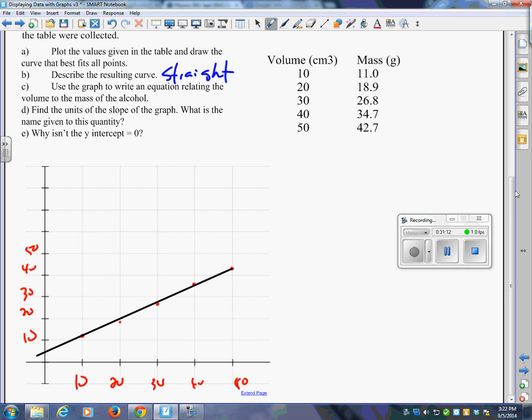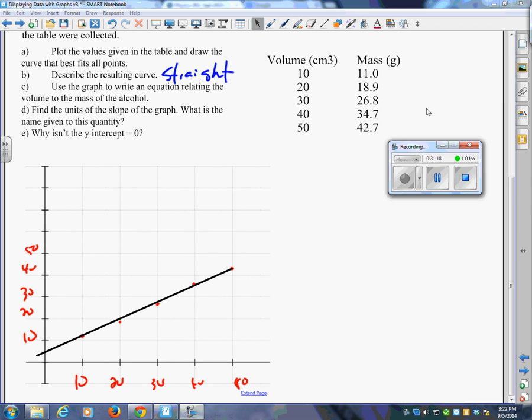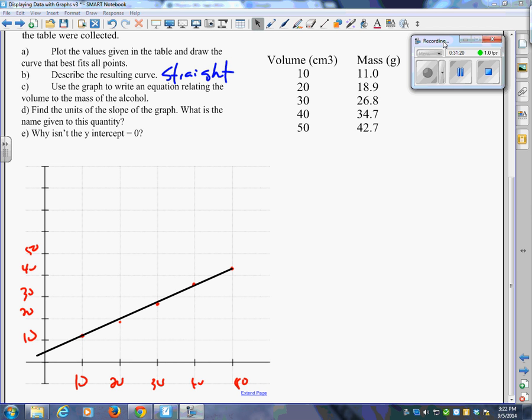Now here's where it gets hard, to come up with an equation. I was hoping you could do this from math class. You might need a little bit of a kickstart to get going here. To write an equation, Nate, you need the slope. Slope is rise over run. Kia, you and Carly, I should have reread the question before I helped you. You should probably do this because it doesn't go through 0.